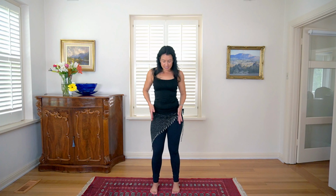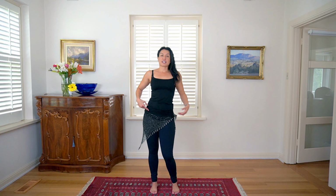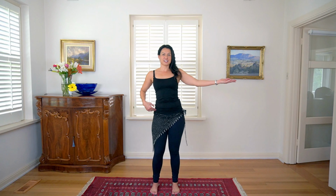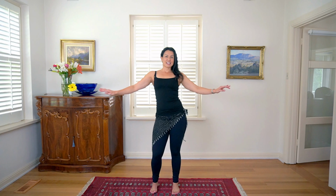And back to center. Bring our hips one side, then the other. Just sliding through, we're changing the weight from one side to the other, keeping your feet hip width apart. And flick it out, using that knee to sharpen the accent to get the hip across. Keep your posture up nice and tall. Our pelvis stays tucked in. Our chest stays up.